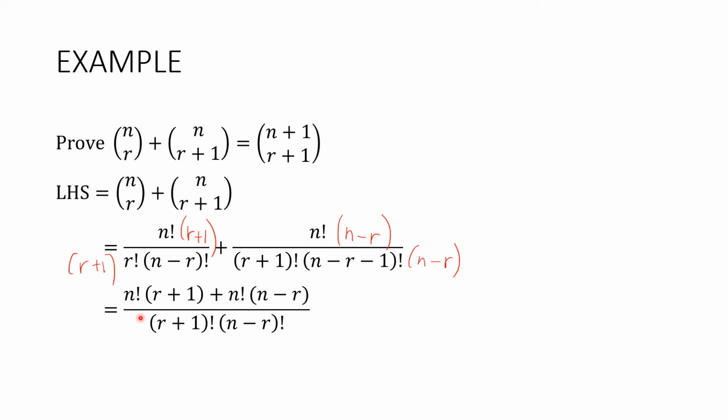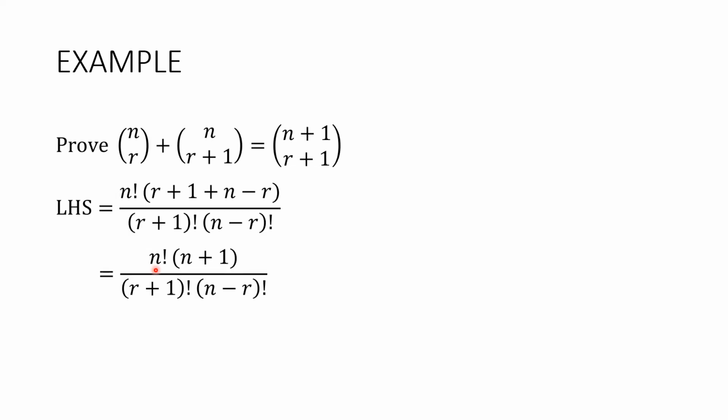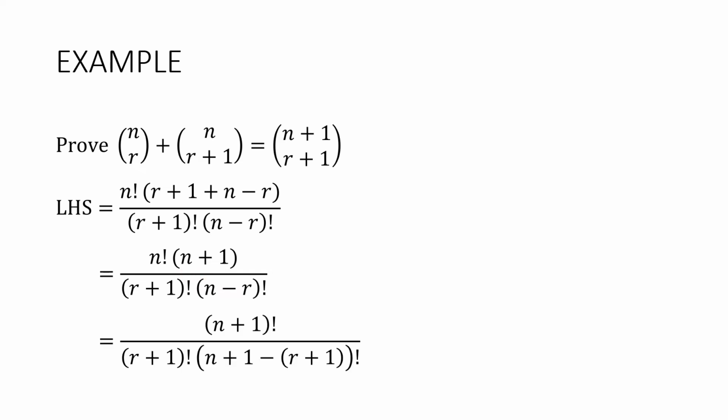All right, factorising this n factorial out, we get this. And I can tidy this up by cancelling those r's. And I get n factorial multiplied by (n+1), which is (n+1) factorial. Now I've just changed this term around to be (n+1) take away in brackets (r+1). You can see that that's the same thing. And the reason that I've done that is because I want to get here. And this is (n+1) factorial over (r+1) factorial multiplied by ((n+1) take away (r+1)) factorial. So it is equal to the right-hand side.